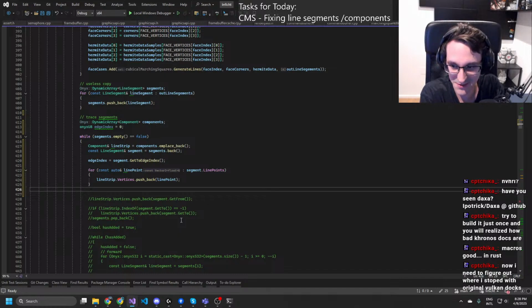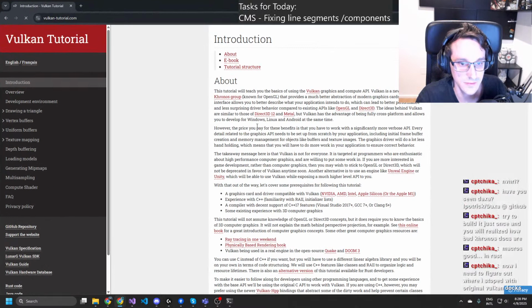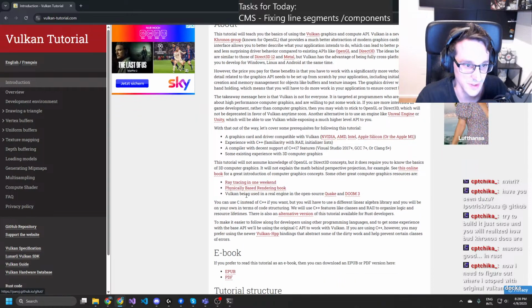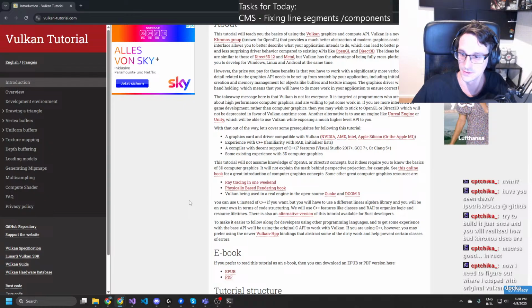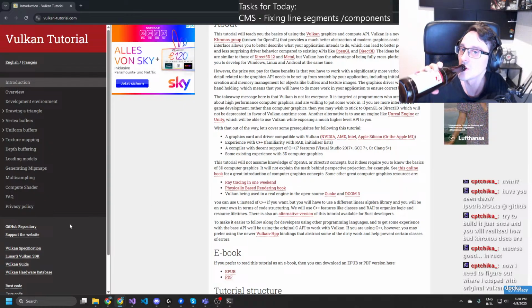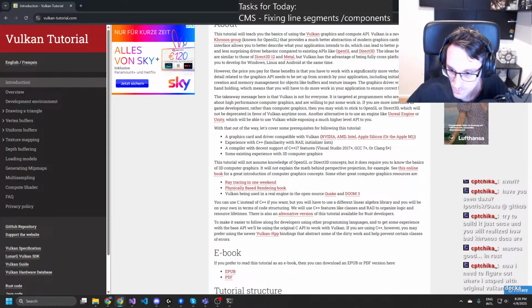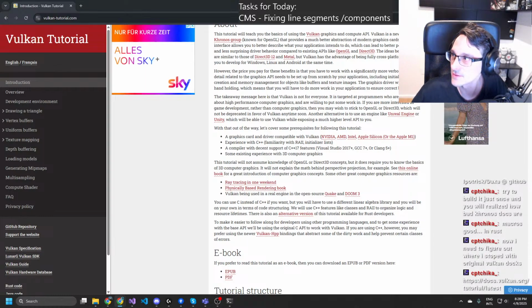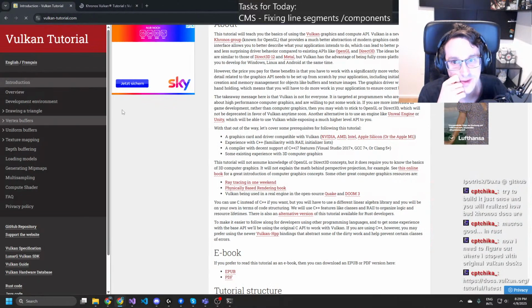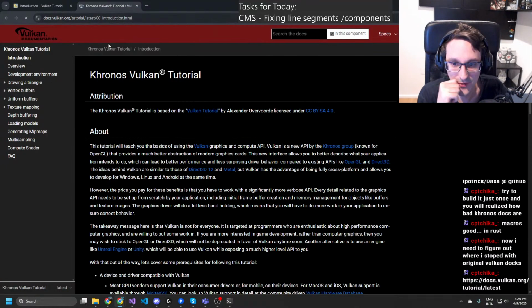Now I need to figure out where I stopped with the original Vulkan docs. Are you using the Vulkan tutorial, or what are you using? Are you using this one, which I think is kind of the official one, but maybe not. Ah, okay, there's another one as well. I didn't know that. I always thought this was the unofficial official one.